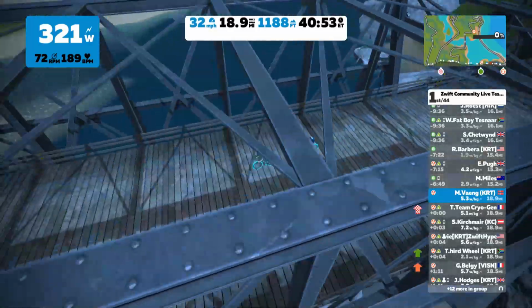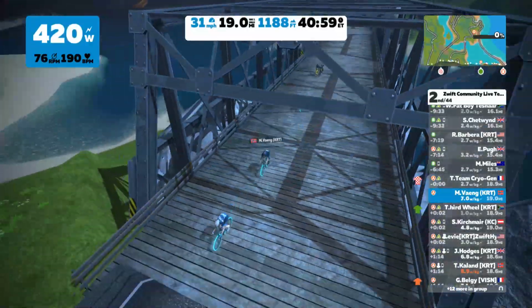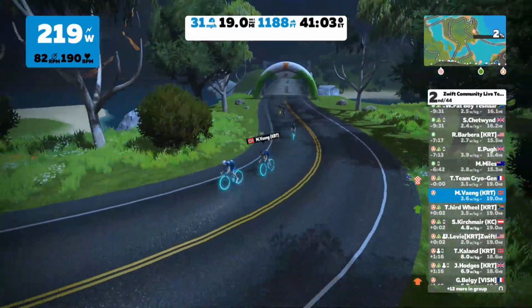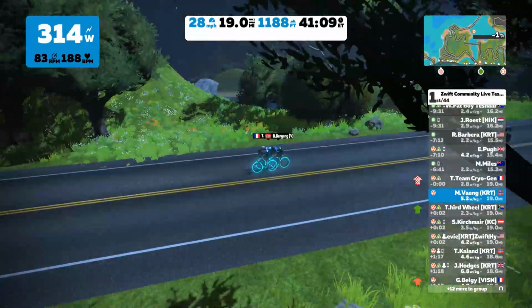Cryogen now at 7.1 watts per kilogram closes it down. Kirchmer is trying to come across here, it looks like, and it's 6.6 watts per kilogram coming from Kirchmer. Third wheel fading here at this point. Three behind here: it's third wheel, Kirchmer and Levi. There's actually one rider here mixed in amongst them.